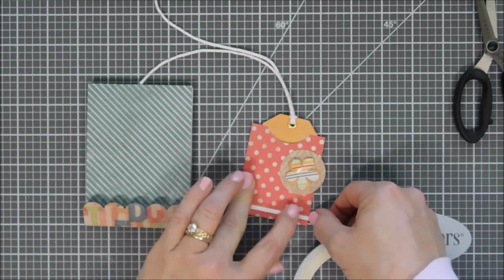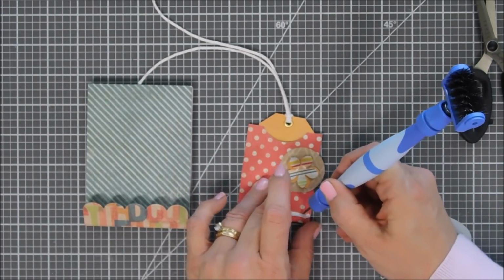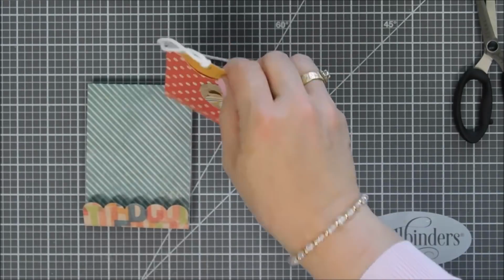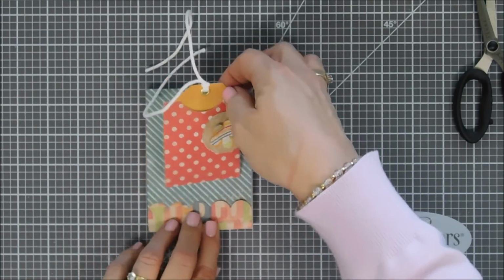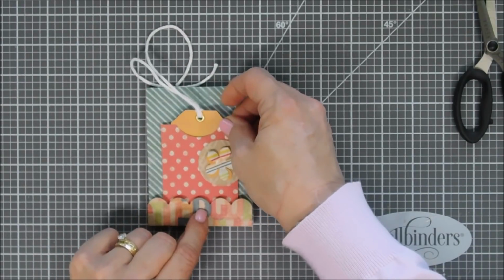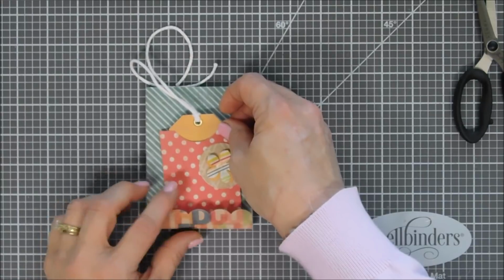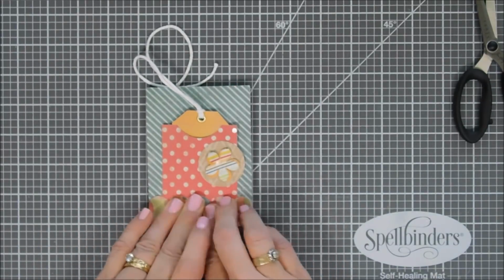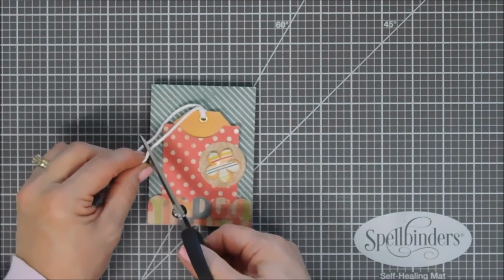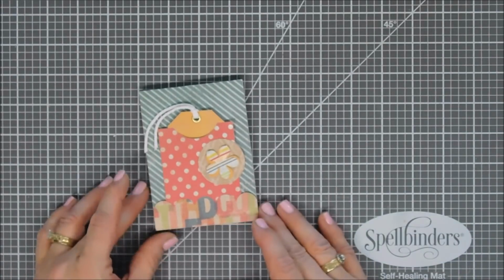I'm just going to add 2 pieces of score tape on the bottom of my little tag here. And then this is going to go tucked underneath the scallop. So when you open it, the tag's going to open with the scalloped edge. I'm just making sure the top piece is centered, kind of lining it up, and then once it's centered, I can press down and that score tape's going to connect to the scalloped edge. And it kind of gives my closure a little bit of weight too.